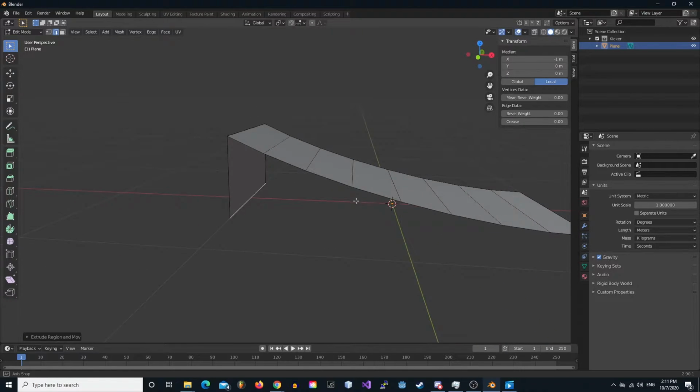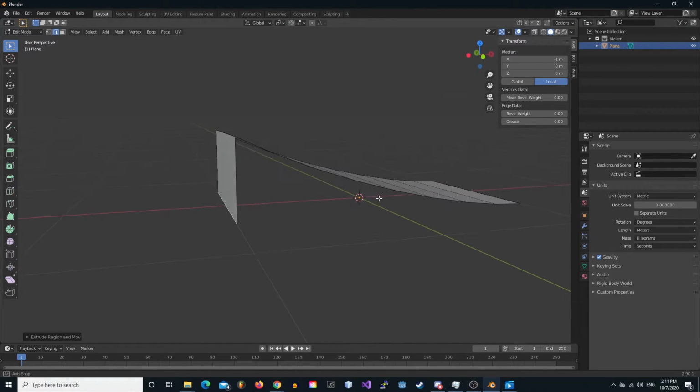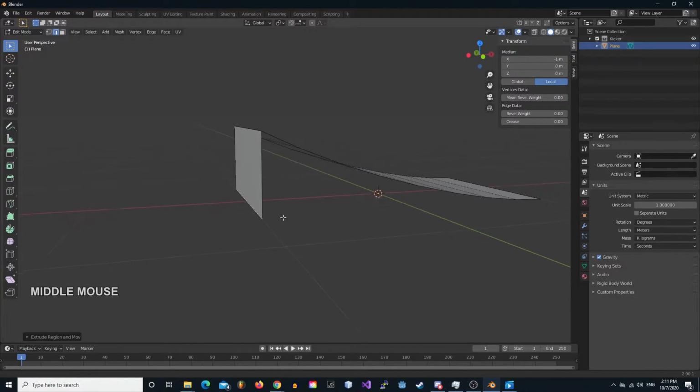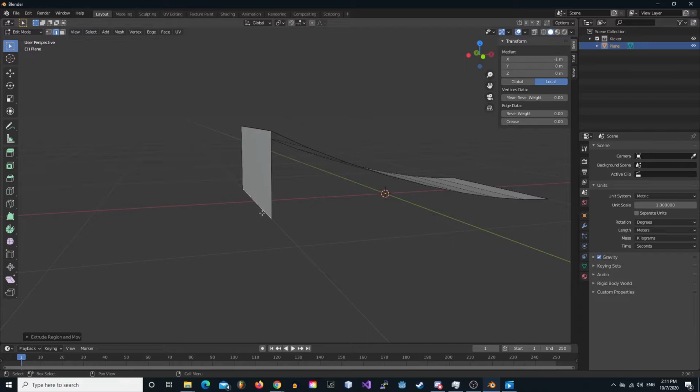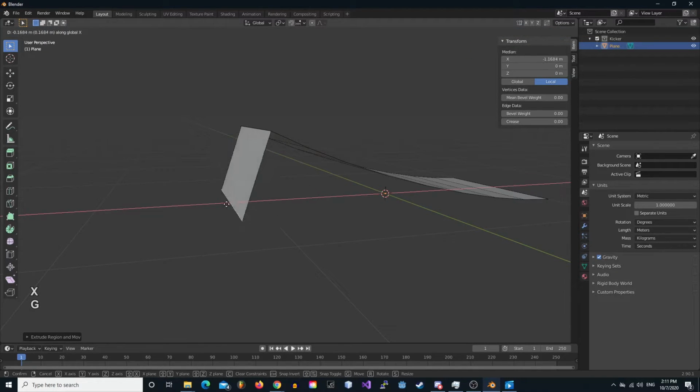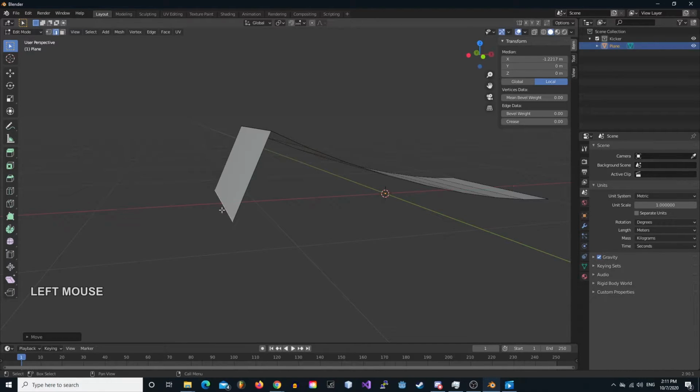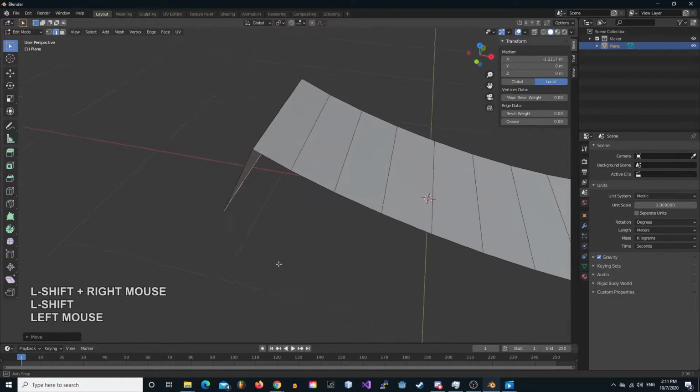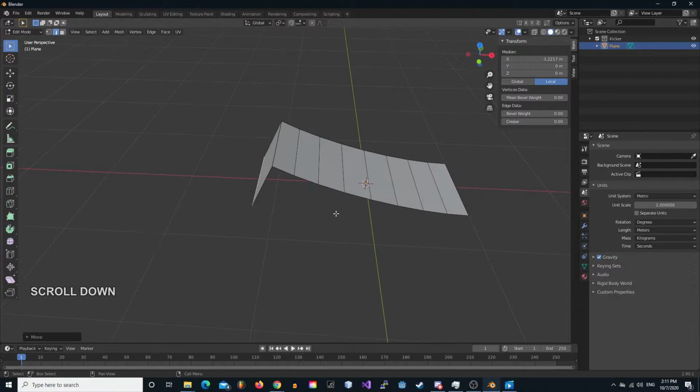The next thing I want to do is, I don't want to keep this straight down, so I think I'm gonna move this edge on the X axis. For that I want to press G and X. That way I can only move it on the X axis, and I think I'm just gonna move it over here. Yeah, I think that looks good enough.